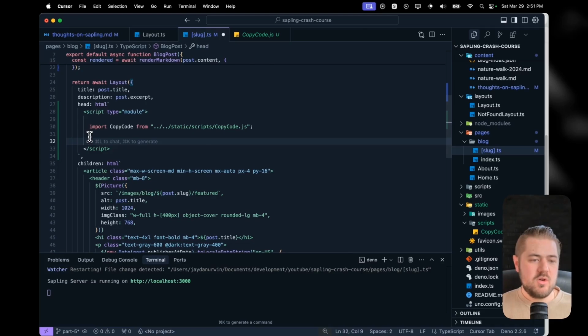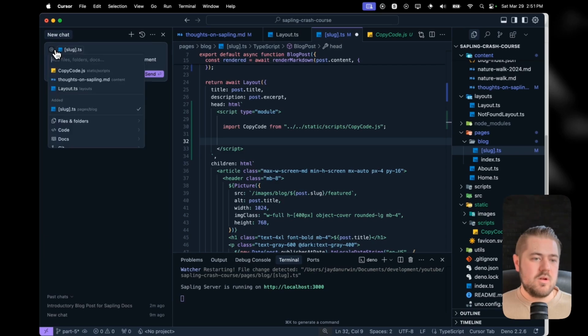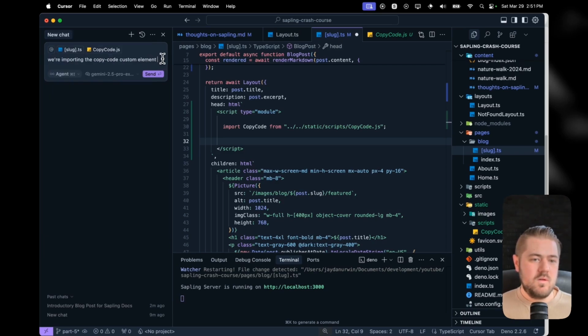And then let's just go ahead and jump into our chat right here. We're going to do agent. I'm going to use the new Gemini. Let's see if Gemini can get this. We're importing the copy code custom element. Probably should reference it as well.